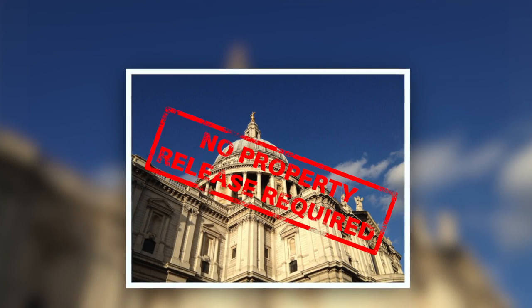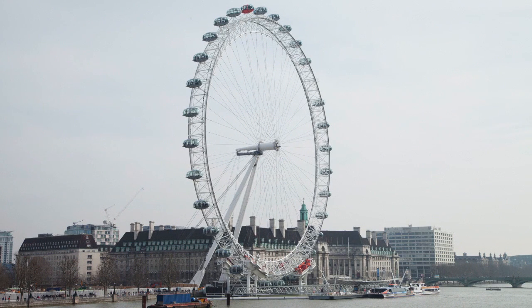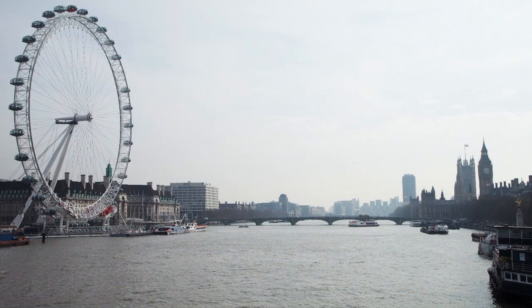So, back to John and Lucy at the London Eye. John knows that the London Eye is a privately owned commercial tourist attraction. If he shoots the London Eye on its own, we wouldn't accept it. If it's part of the skyline, that's fine. If he takes a picture of Lucy in front of it, that's fine too.